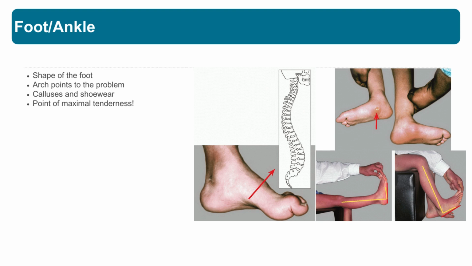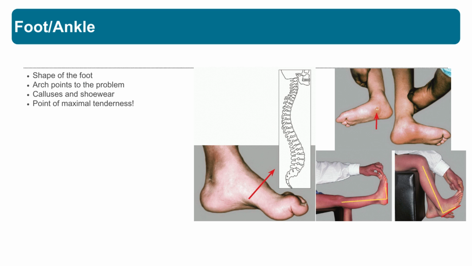Conversely, if their arch is really high and they're complaining about foot pain, it could in fact be that the problem is above where the main complaint is. And so when you have a really high arch in what's called a cavovarus foot, we want to think about brain and spine pathology.